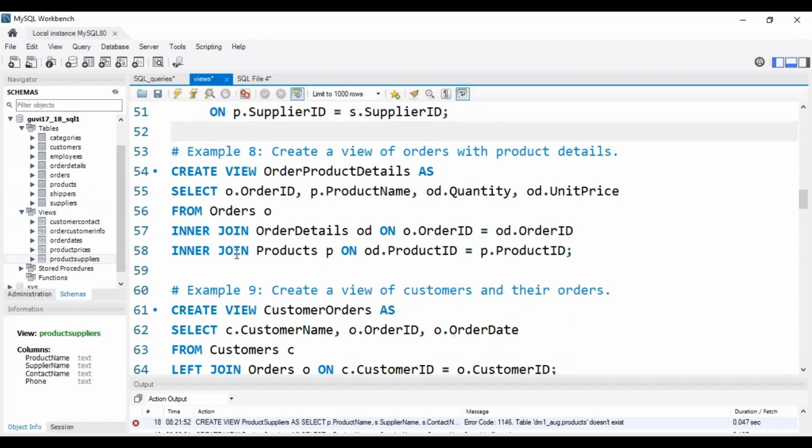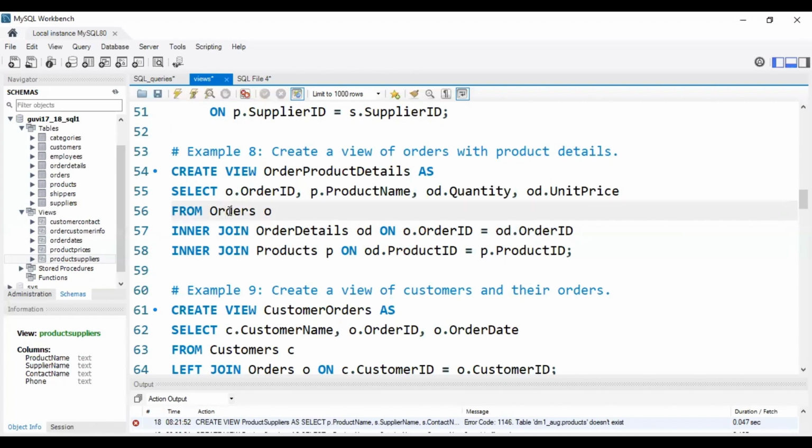Here, double inner joins are also used. So you can see how it is working. You can use multiple joins at a time. It is not like only a single join statement can be used in a single query. You can use as many join statements as needed, because here, as you can see, the order details and orders tables are joined, and the products and orders tables, right? So this is how it works.